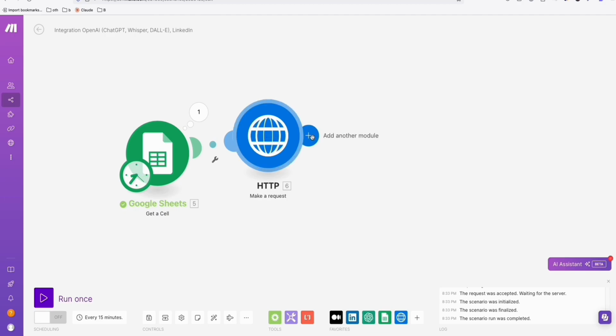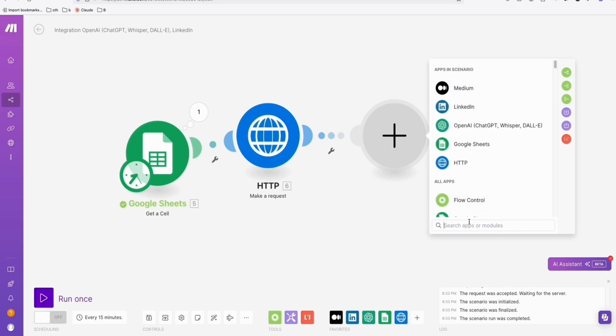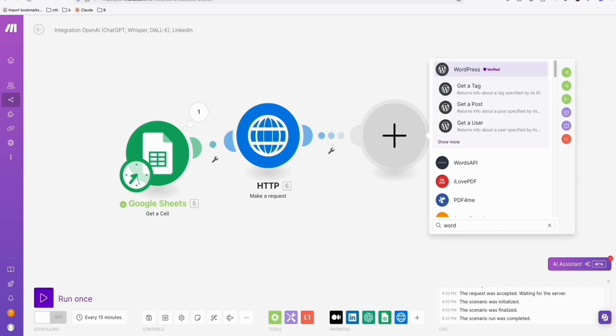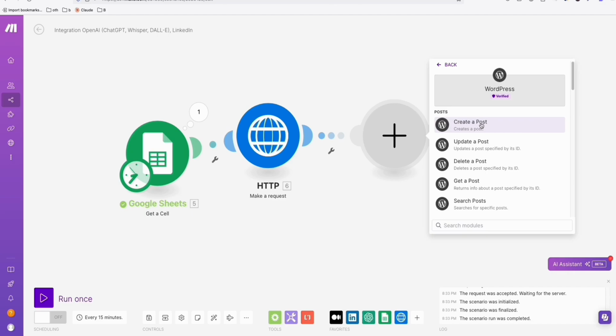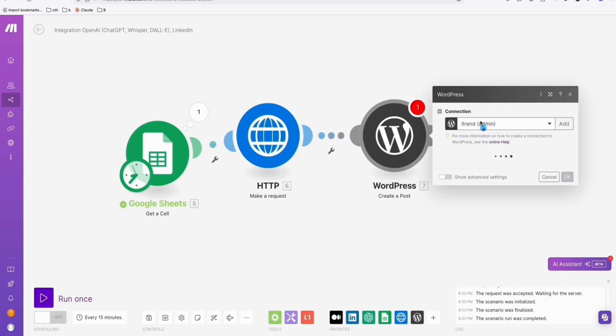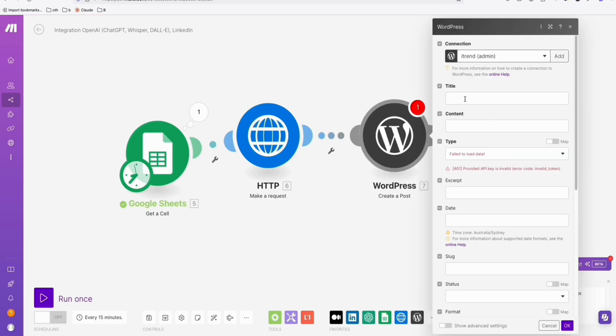Now, the next thing that you want to do is connect your WordPress, okay? First, we will post that to our WordPress if you want your traffic to go originally to the post, which is your own WordPress website. You can do that. Or if you don't want, you can just directly post the articles to your Parasite SEO platform. But this time, we will just use WordPress so we can get traffic to our own website.